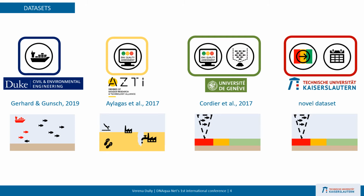The fourth dataset is novel and was processed in our lab. It's based on V3, V4 amplicons from Scottish salmon farm sediment. As prediction objectives, the distance from the fish cage, the station, was chosen. Further, we are happy to have samplings from different time points, so we could also predict sampling season.